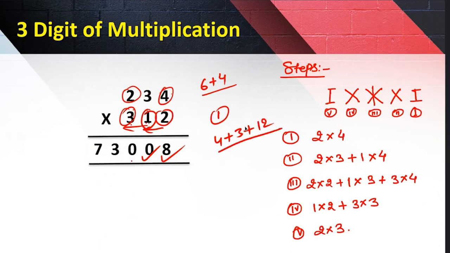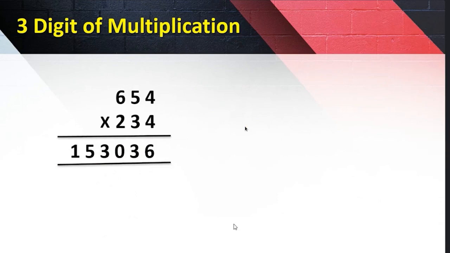In this way you got 20, 19 plus 1, 20. Okay, got it? Now look at this. 2 with 2 is completed, so we are going to eliminate this because this position is already done. Now 1 with 2 remains. So 1 into 2, and 3 will multiply with the previous value. So 3 threes are 9. You got 13. And then 2 threes are 6 plus 1. Got it? Let's take this example. I'm going to explain this one as well.